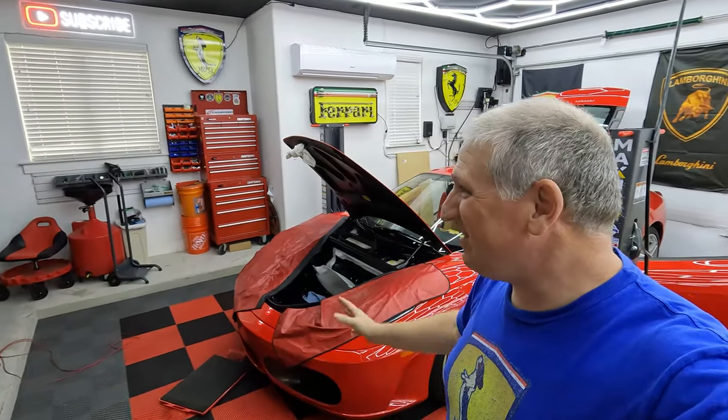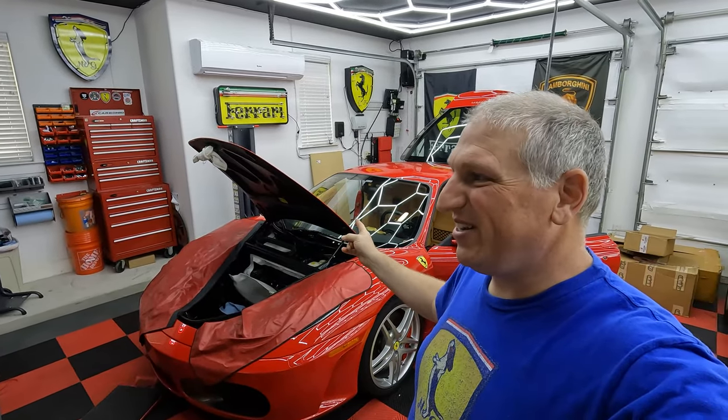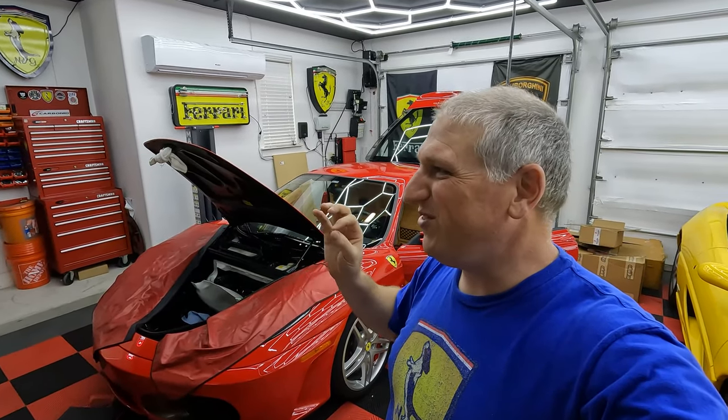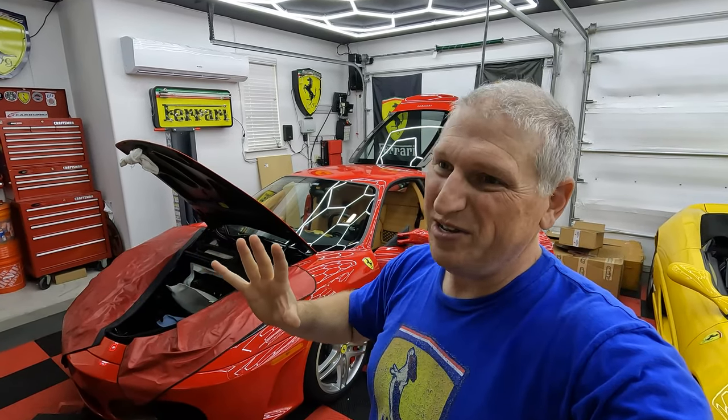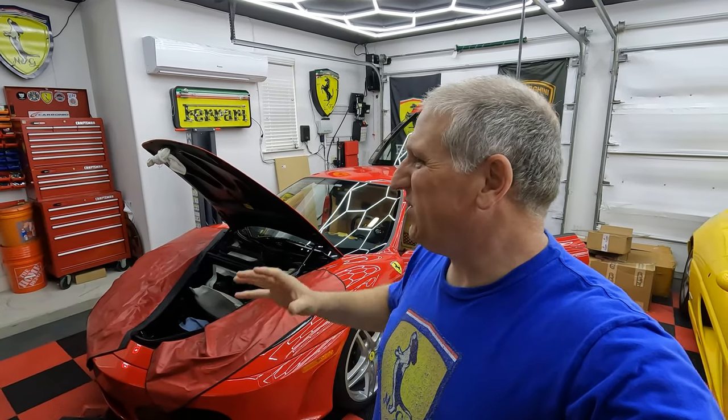Again, if you're new to the channel, my name is Dan, and over here is Steven, and this is his car. We've got a decent amount done. We've got the master cylinder in, we've got the clutch pedal in, we've got to do a few small things on that. We have not adjusted the clutch pedal. Art told us to wait until the end to do that. Makes sense. You kind of want to get everything situated before you do that. So we're going to continue to see how far we can get today.